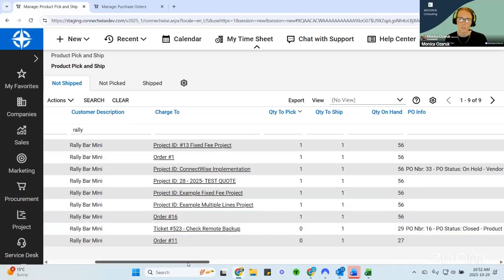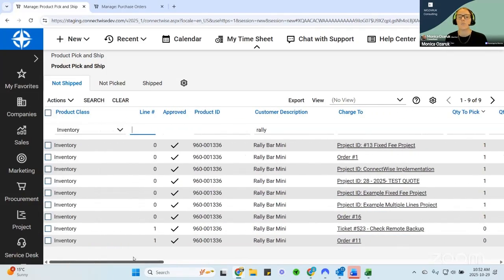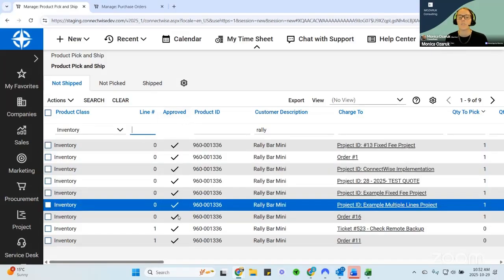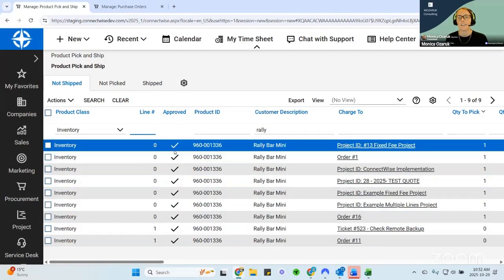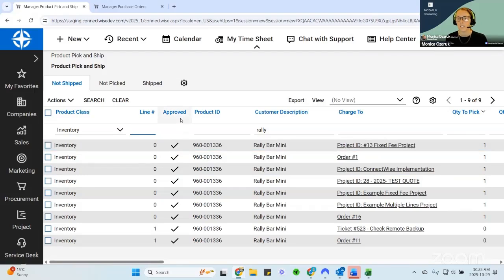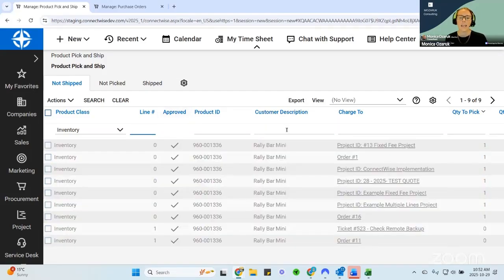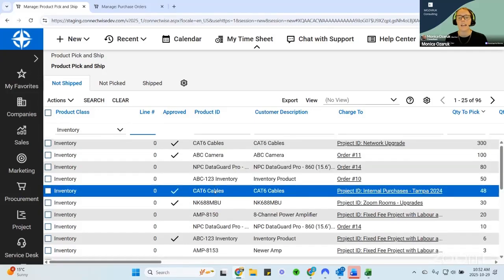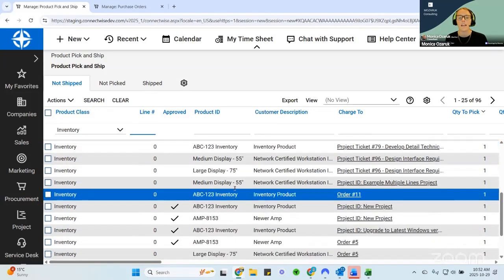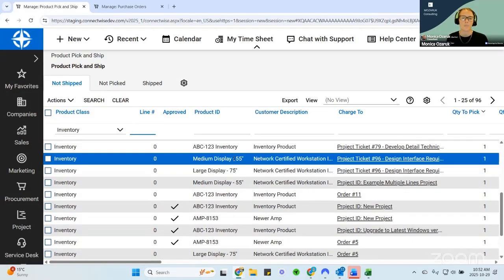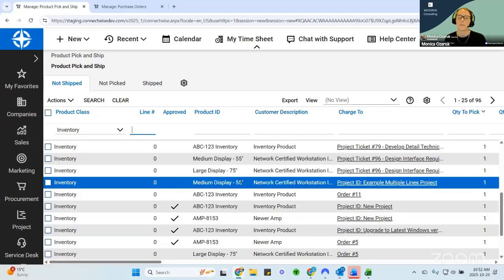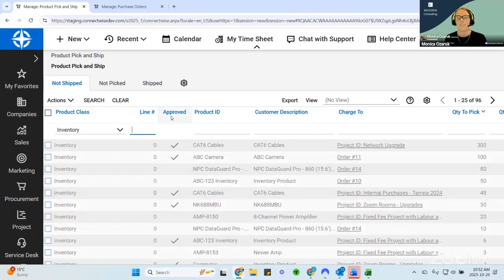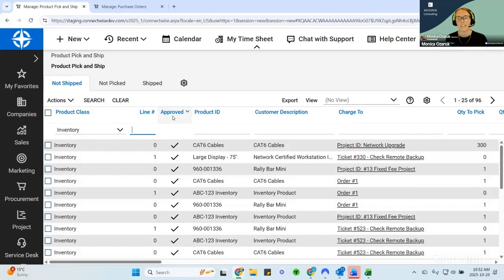You can pick too early, especially if the product has not been approved yet. You'll recall that purchasing approval to purchasing, this approved checkmark, is that indicator. If something has moved from purchasing approval to purchasing, it's ready to be picked. If the approved is blank, then that has not been approved yet. That product is still sitting in purchasing approval, and I probably wouldn't pick those. I would pick everything that's approved every day.